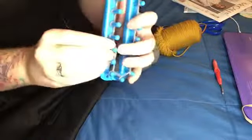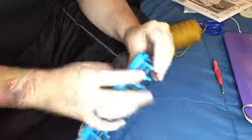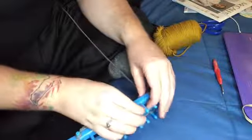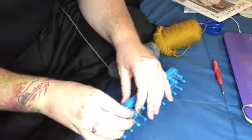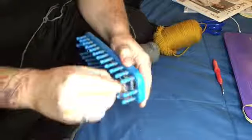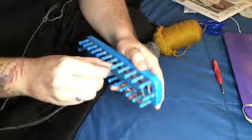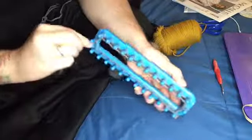So you go around the first time and then you push all of these guys down and you do it again. The pattern that I made up is very simple, in my opinion. You choose how many rows that you want each color to have, and then you just do that over and over and over until it's the length that you want.